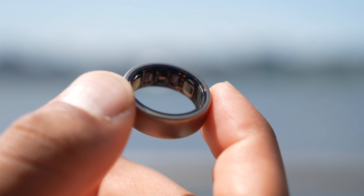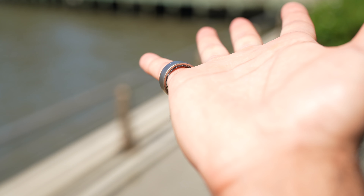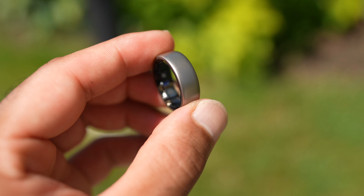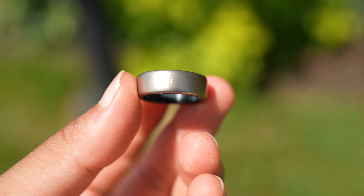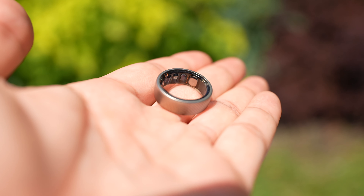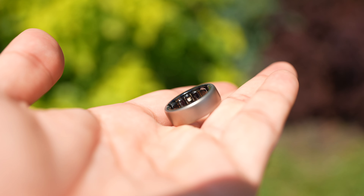When it comes to the design and hardware of the Amazfit Helios ring, it's made of skin-friendly titanium. It's super lightweight like most smart rings. It's going to be a bit thicker than a classic ring, but it's definitely lighter than all the other smart rings I've tried. I love that it has these dots on the top — it gives a unique look — as well as the standard notch on the bottom to make sure you're wearing it the right way. And all of these are water-resistant, so you can shower and swim with it and you'll be fine.